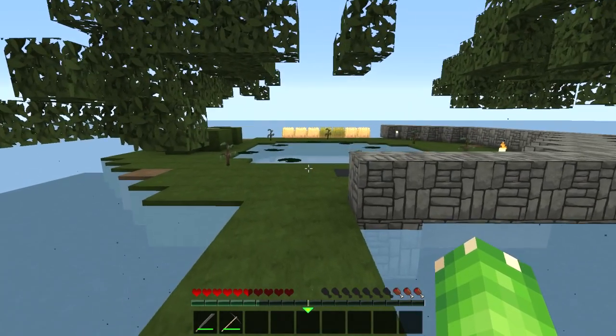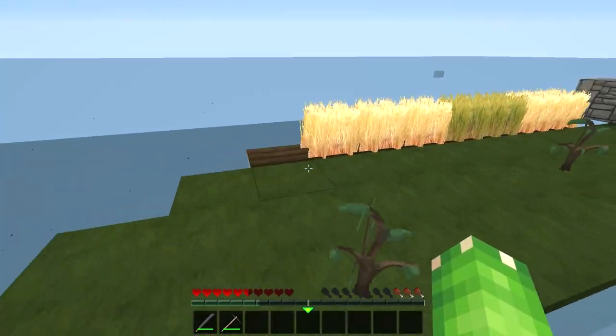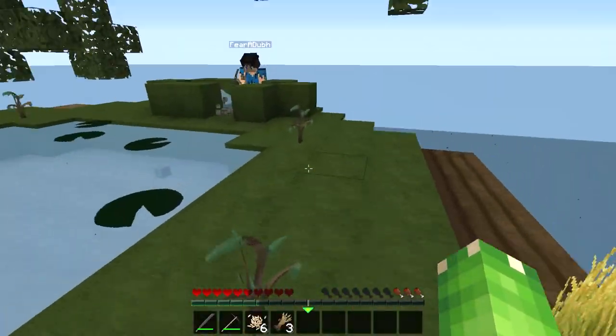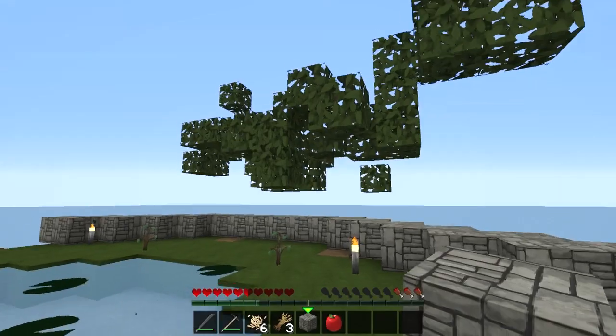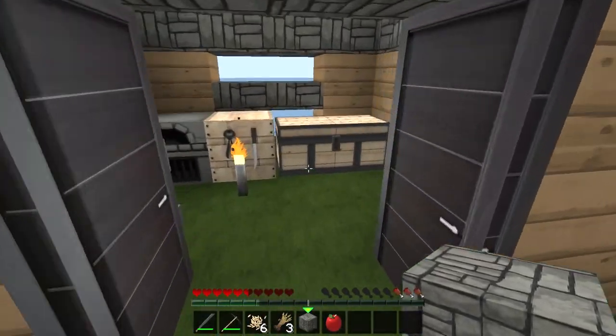Okay, right. I'm going to try and make some food, because as you can see over the back there, we have some wheat, so we might as well make some bread. There's an apple on the tree, mate. Is there? Okay, I'll grab that in a second. You should be able to turn around and see it. Yep, I've got that. Come here, you. Right. How are you for hunger? Lost three hunger. Okay, I might have to eat something in a minute.